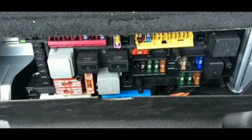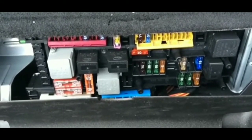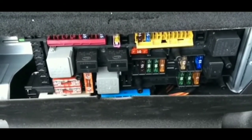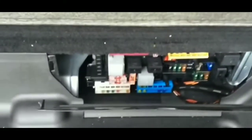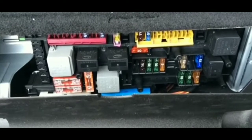You can drive it. Problem is, there might be a chance that the alternator is charging up the car enough for you to drive it, for you to turn it on. But at some point, if you park it, turn the car off, sometimes you turn it on, it won't turn on anymore, probably because the battery is too low or dead. But if you're going to drive the car like that, obviously you should fix the issue. But if you're going to drive the car around like that until you can get it fixed, probably should buy a booster pack. All right, buy a booster pack, and unless the alternator just absolutely dies out on you, you should be able to just pop the car back on and drive it.